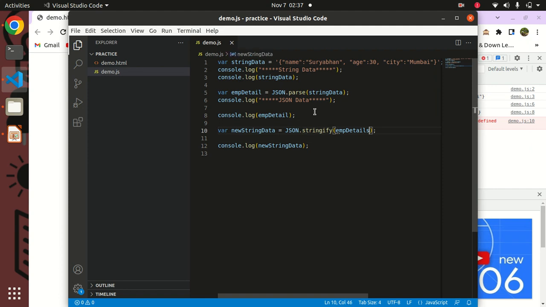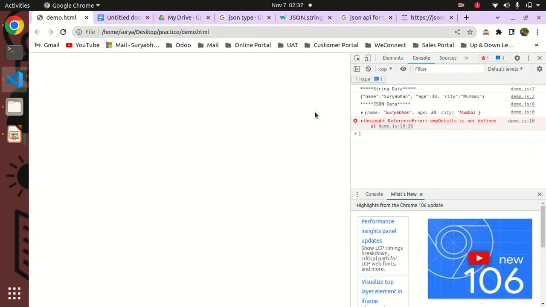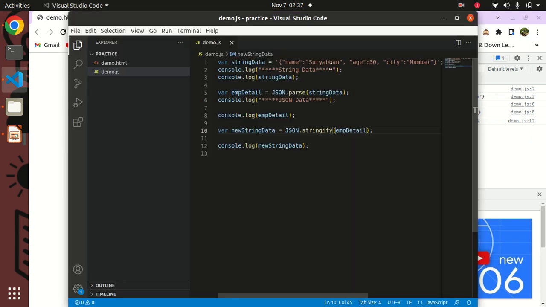Here it is. So first of all I received the data from the server, so it's in string format. I kept it hard coded. We just need to use the fetch method over here to fetch the data, and I show the data. I parse the data into JSON format, and again I show the data, and again I stringify the data into text format. So if you want to fetch data from a database or elsewhere, we can use the fetch method.